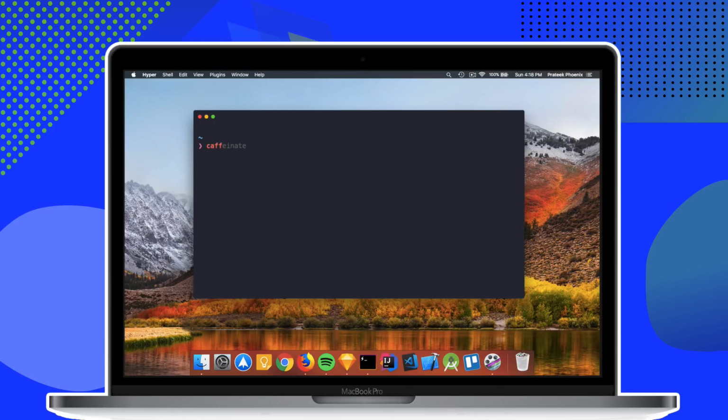As soon as you type caffeinate and hit enter, your Mac will stop going to sleep. You can also caffeinate for a specific duration using caffeinate along with the -t option and specifying the duration in seconds. So let's say I want my Mac display to remain on for an hour, I'll supply 3600 after the -t option. It's a really neat trick to quickly set up your Mac while going in for a presentation and having not to worry about fiddling with the preferences. Moving along.